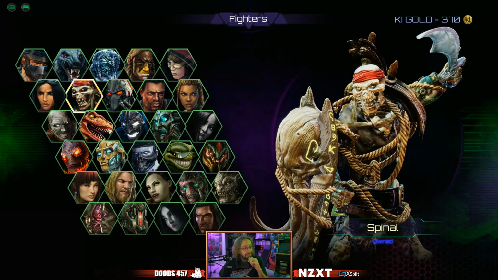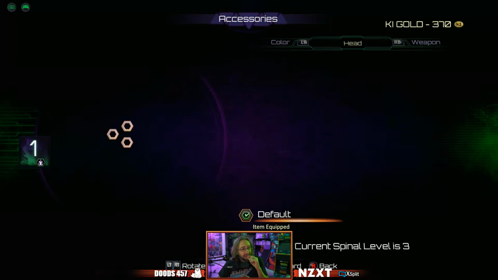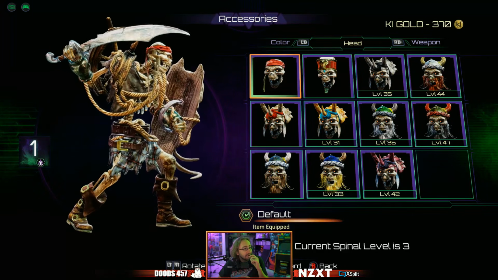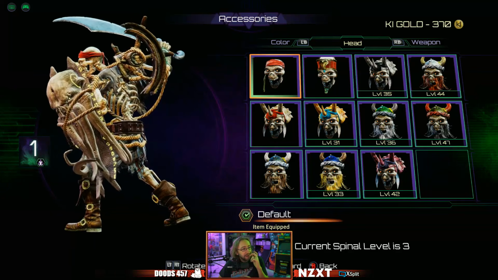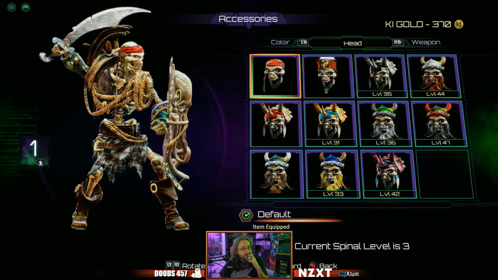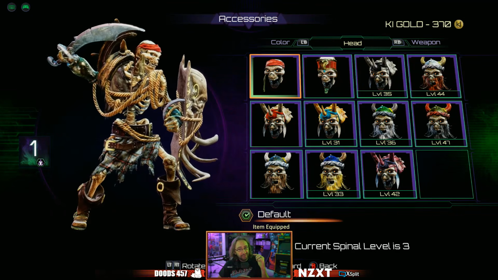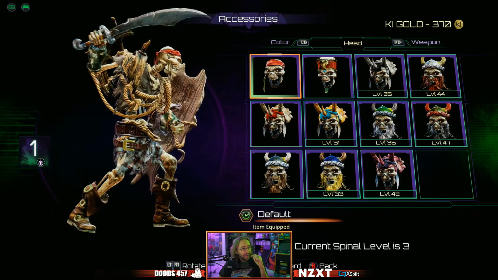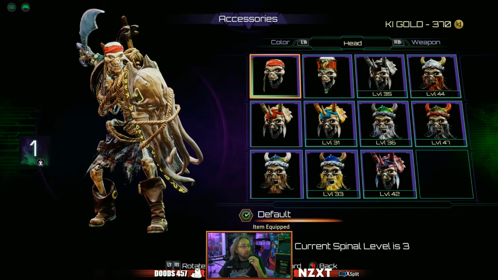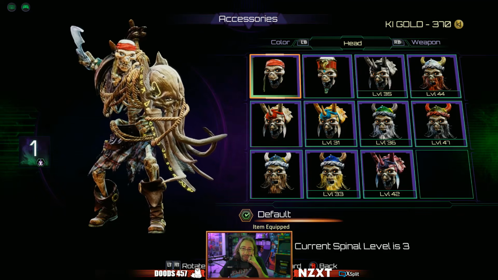I think you all have a deep understanding that this is one of the greatest redesigns of any character in Killer Instinct. Spinal is so good. This character was so generic. What was it called? Harryhausen? What was his name? Clash of the Titans. Just a generic bone man with a sword in the original KI. And they turned him into this undead Viking pirate butt lord. Holy shit, dude. Spinal is a 10 out of 10.